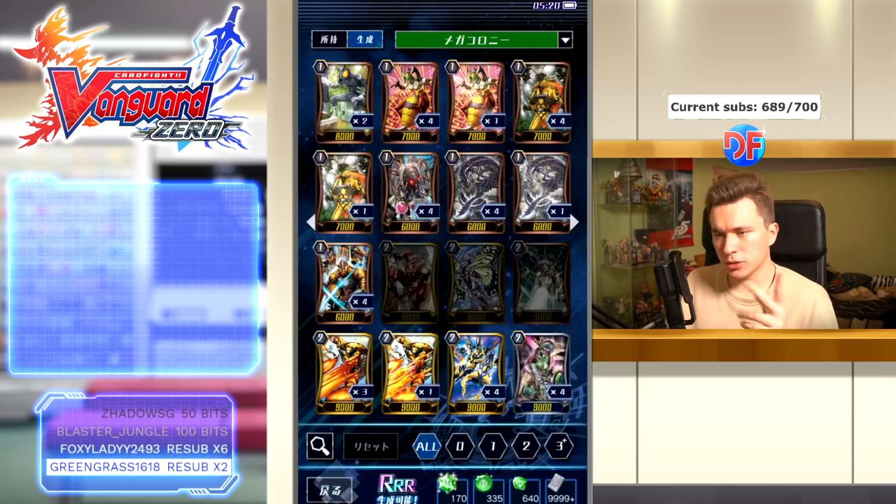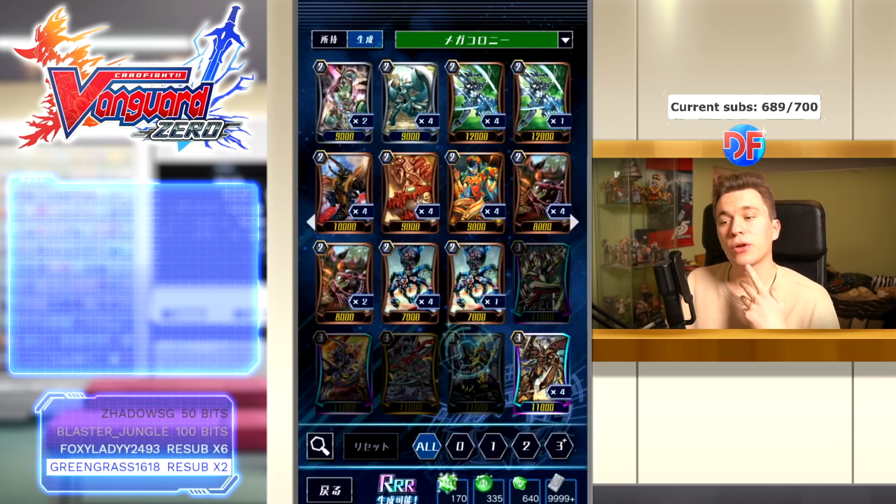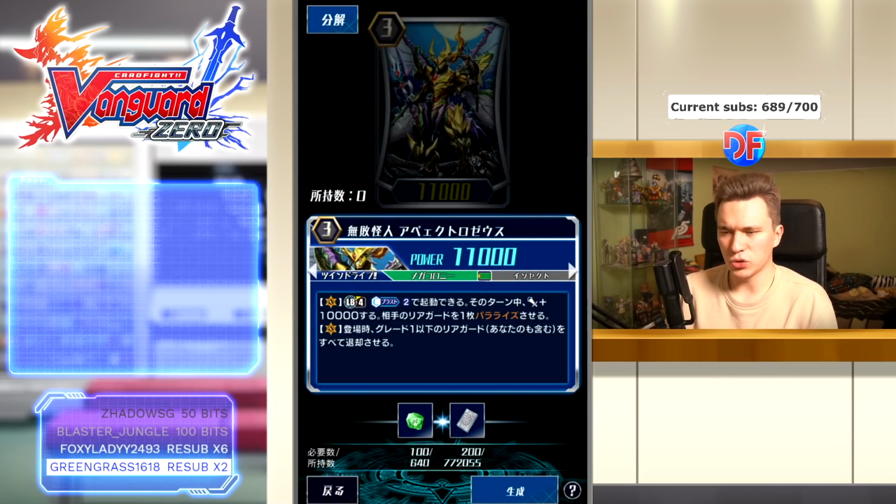12k attacker for machinings as well, as we saw 10k attacker earlier. Now the grade 3s. This grade 3 has a pretty interesting story where I think it was a fan drawing. It was a drawing by a kid that submitted it for a Vanguard fan art contest, and he won, and it got turned into a real card. So this card says limerick 4 Vanguard circle, count must 2. For that turn, gain 10k, and then choose an opponent's rear guard and paralyze it.